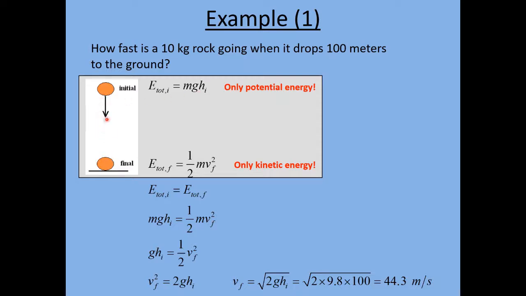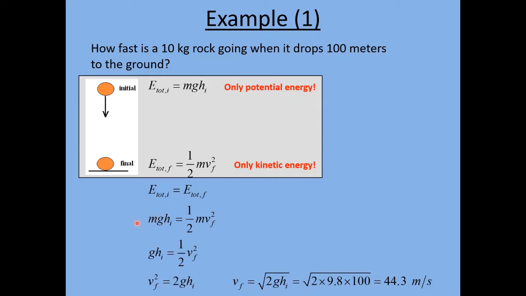Now, the rock falls, and we know that potential energy gets converted into kinetic energy as it falls. By the time the rock gets down here, right before it hits the ground, it's lost all of its potential energy, and it has only kinetic energy, right? Because the rock has no height now, so h is 0. So the total energy of the rock is given by its kinetic energy, 1/2 mv squared. The conservation of energy principle says that the initial energy up here has to be equal to the final energy down here. So we just set these two things equal to each other.